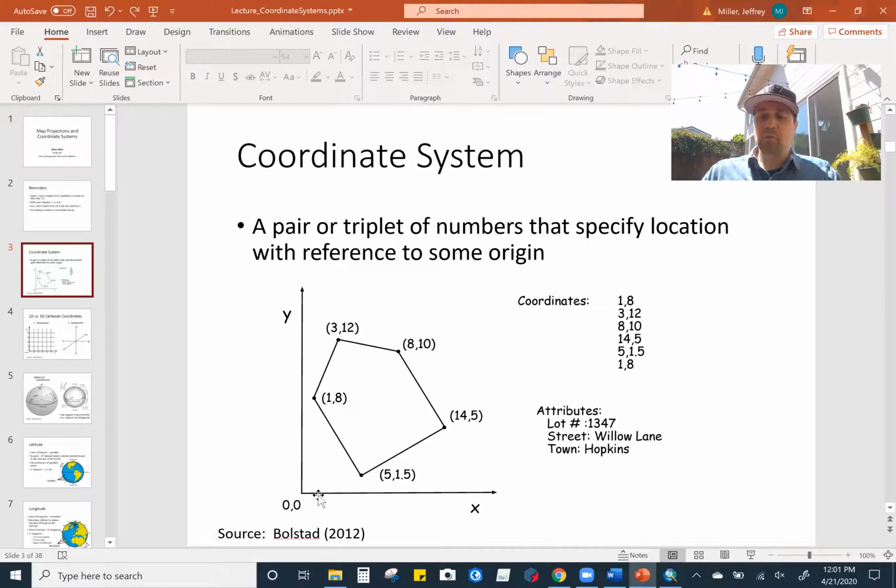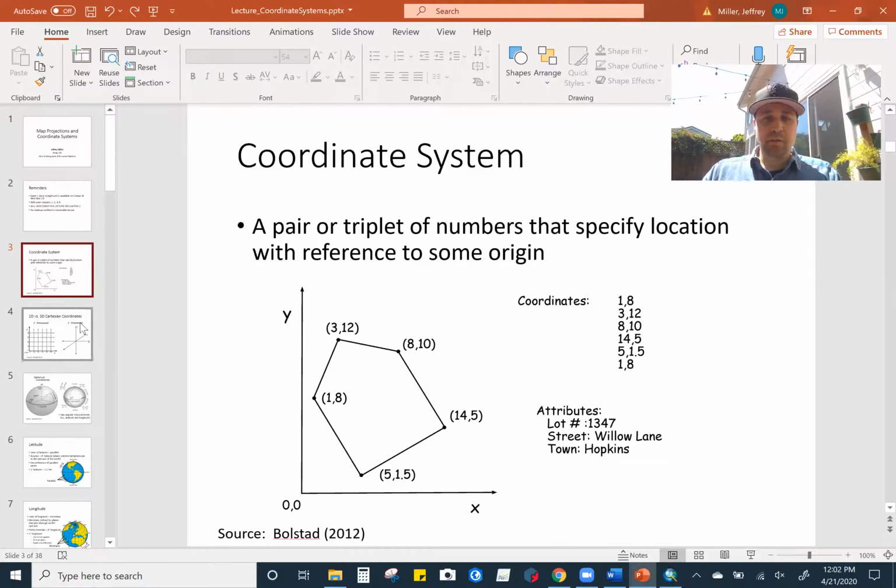And again, if this is 0, 0, let's just say it's some kind of local reference. In this case, maybe it's a house. Maybe this is actually the lot of a single family home. And so we've got a little small reference to work with. And in this particular part of the lot, this would be 0, 0. And then here are the different coordinates so that the person mapping this out can know exactly where those extents or endpoints should be. Basically connect the dots, and that's, let's just say, the footprint of this particular lot.